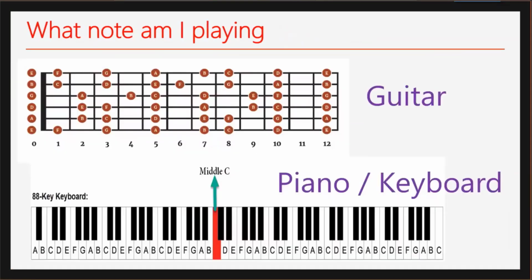So the question is, when you press any key on the piano, what note are you playing? And I've got over here the guitar and the piano keyboard. And you can see I've got all these letters A, B, C, and so on. And then there are white keys, black keys. So when you strum a guitar or you play a key on the piano, what note are you playing when you press a key? And at the moment, on my screen, you'll see I've just highlighted one particular key in red, and we call that the middle C.